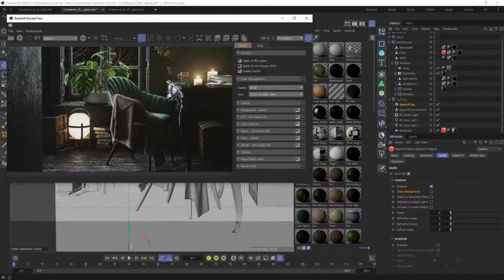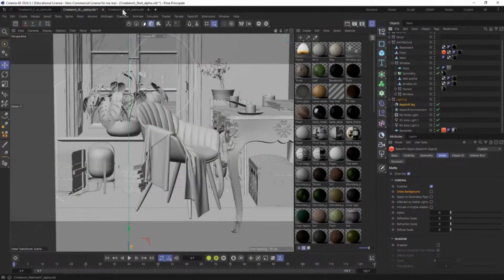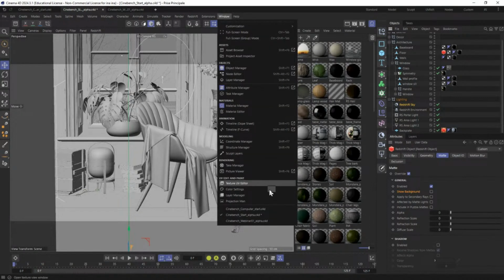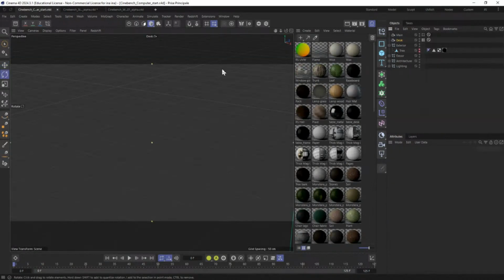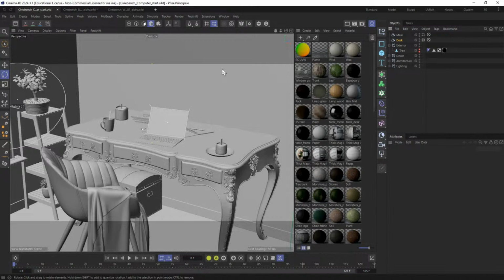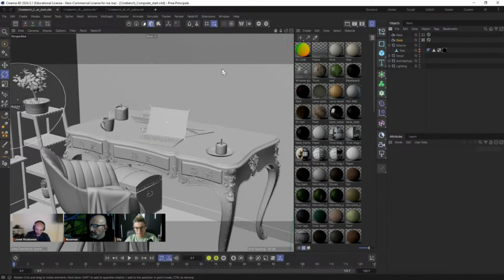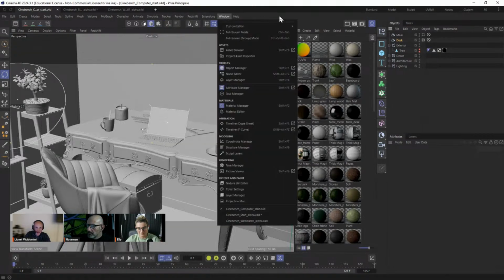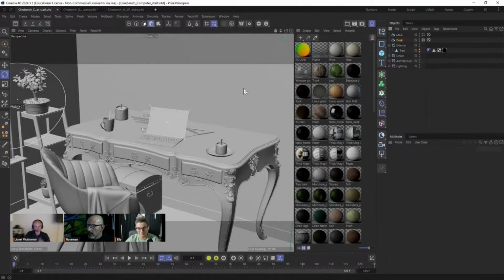We did have a question, Lionel, about the UV pass. Are you going to show us that beautiful thing? Yes, this is the next step. So actually, this Cinebench computer start. Okay, so moving on. I think I won't render this one because time is running out. But anyway, this is a scene where we have the same scene, but with the computer open with the Maxon logo on it. So let's take a look at the render with our render view.